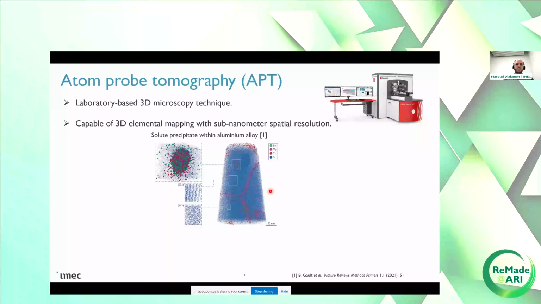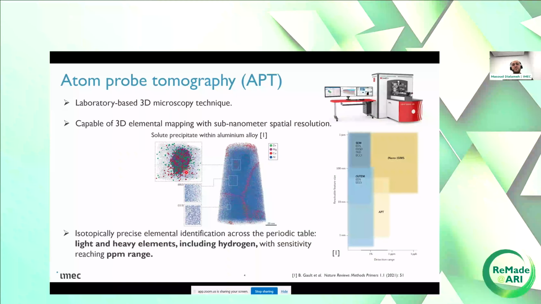In this example from literature, this is an aluminum alloy. You can see different grains of aluminum and grain boundaries. In each grain, the orientation of the aluminum atoms, basically these blue dots are aluminum atoms, so one can visualize the lattice planes with the correct lattice distance. In this case, solute precipitates can be visualized and their composition analyzed. There is a lot that can be done with atom probe, and we are here to discuss that.